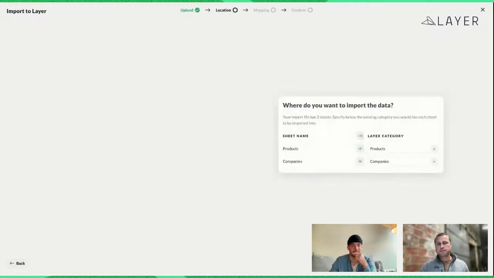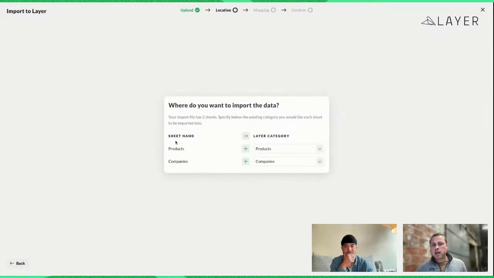and I'll click next. So you can see what it does is it looks at the sheets in the spreadsheet and allows me to map how I want those to show up in this project. In this case, if I click on this drop down, since it's a blank project, I either can create a new category or I can choose to not import that sheet. What you'll notice though is that this does allow you to import data from multiple sheets in an Excel file. So this makes it easy. If you have all your information in one Excel file, you can just upload it to Layer and then decide what to do with each one of these sheets from here.